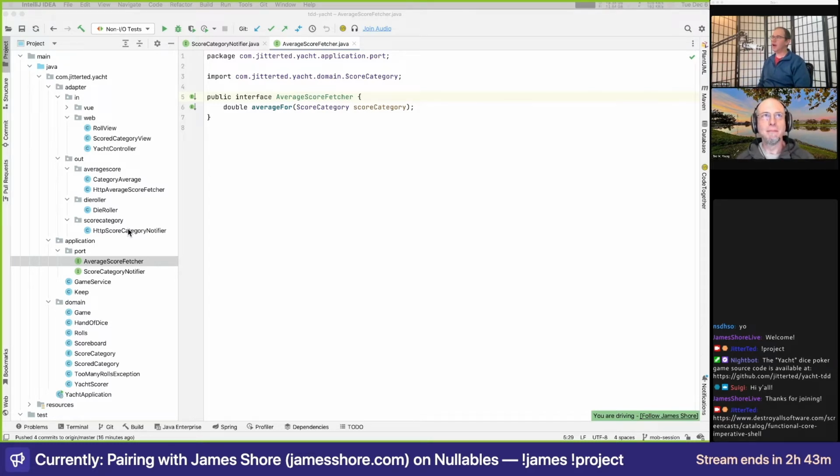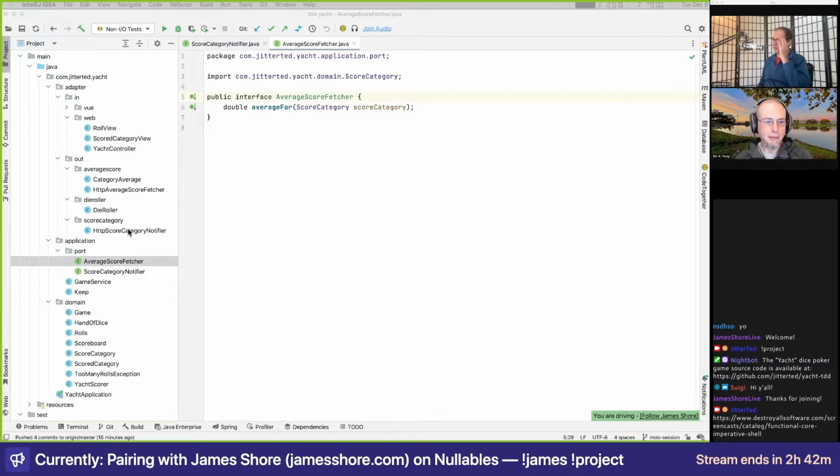Right. But then if we have time, I think it would also be interesting to say, well, now that we have these using nullables and we no longer need the ports, what does that result in? If we were doing this in an A-frame style, what would that look like? So that's my thought for what we do today. Does that work for you? Yep, that sounds like a great plan.